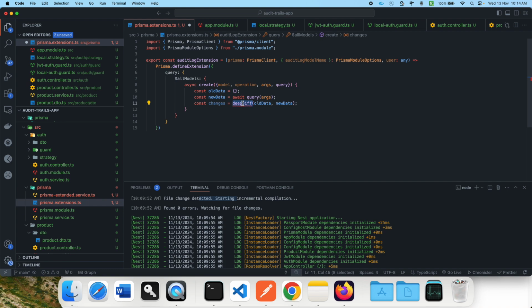You can use some library to find the diff between two objects, or you can create your own for either shallow comparison or deep diff. You can do that as well. I found some logic from somewhere, so I'm not going to write it from scratch. Instead, I'm going to copy and paste this method definition and the details. If you want, you can.